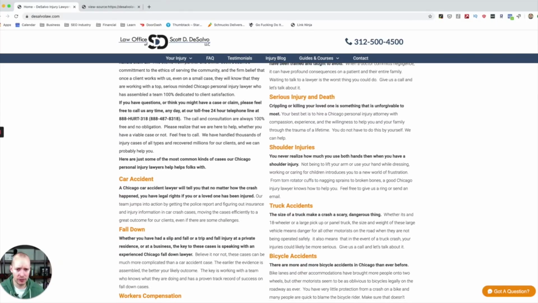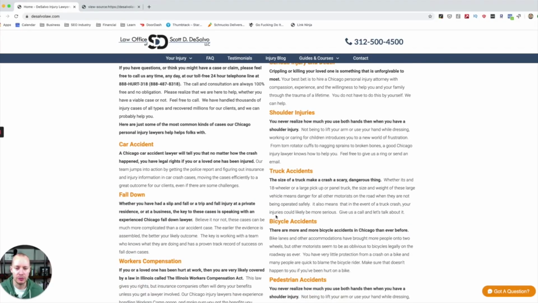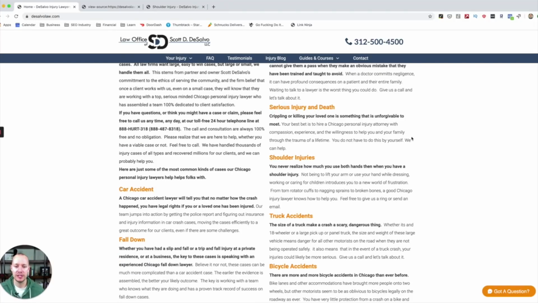Another part of this is, if you're going to have these sections on the home page, each section needs to have its own call to action, because these are actually linked to other pages, and you don't even know that they're links in the first place. So this isn't really built for users. This is built to try to manipulate Google's rankings, and it's not ideal. This stuff doesn't work. It's much better to build a page that's built for users instead of a page built to manipulate Google's algorithms. So this needs to be restructured.